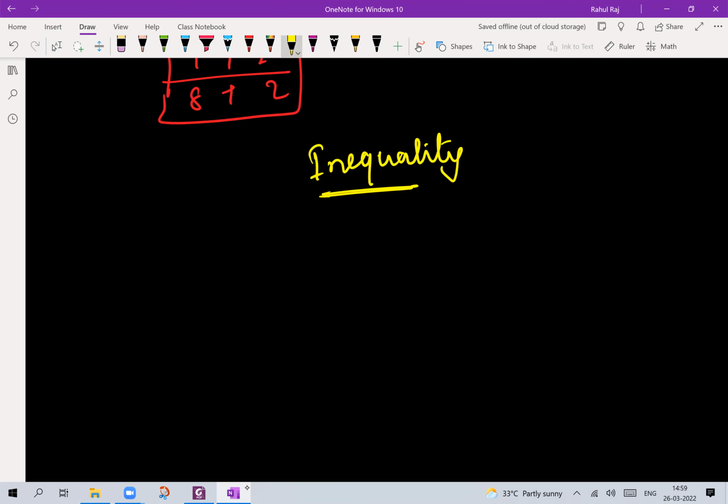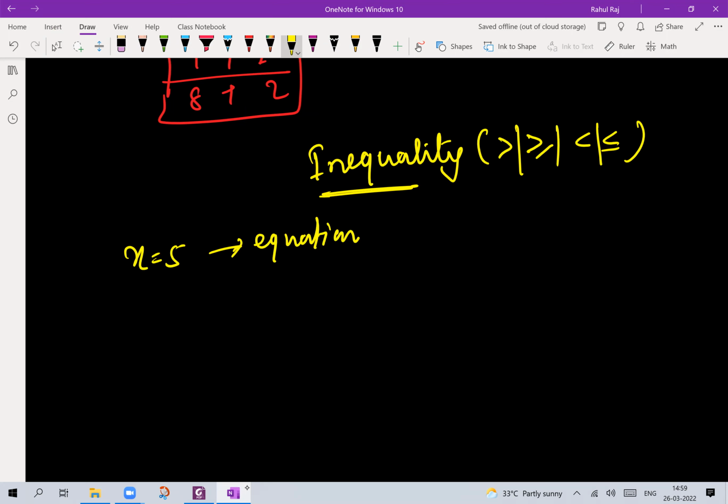So inequality means what? There are 4 signs. That's all. Greater than, greater than or equal to, less than, less than or equal to. All these 4 signs are called inequality signs. Agreed? If I say X is equal to 5, this is nothing but an equation. If I say X is greater than 5, this is an inequality. In algebra terms, you can also say this is the range of X, but I'm not getting into that right now. X is equal to 5 is called an equation. X greater than 5 is called an inequality. Please be extremely sure, in inequality, signs of variables are extremely important.